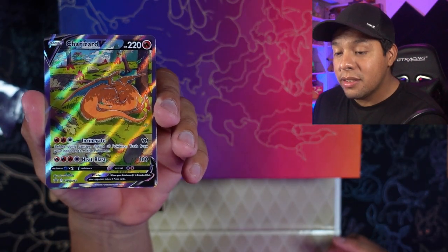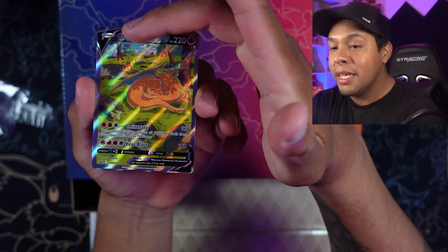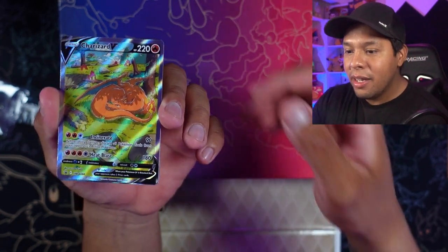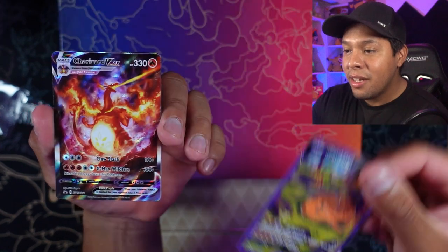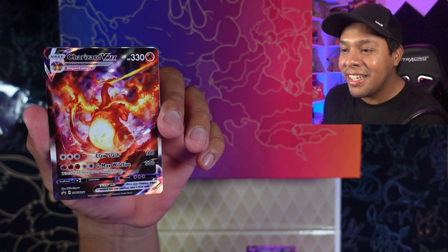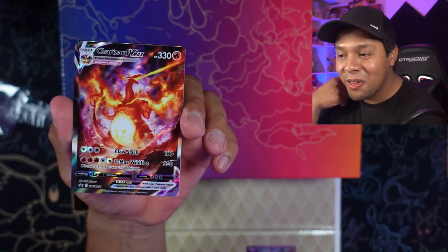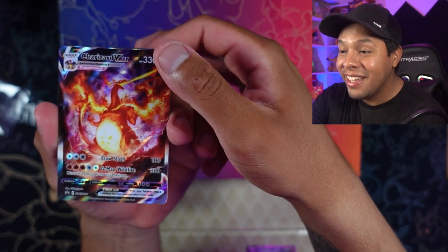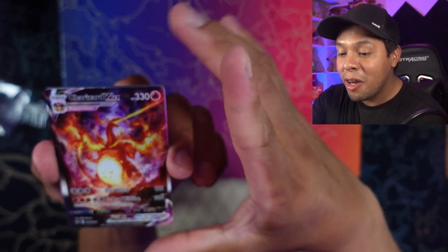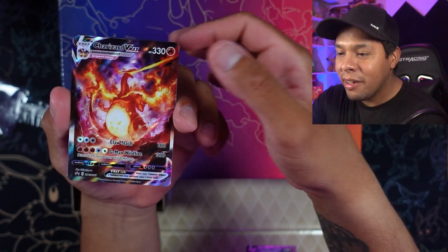Alright guys, so this is the one with the Charizard. Okay, I guess he's napping. You can see the Venusaur on the back, dude. I love that. Then the next one. Dude, this art is amazing. I love it. Look at that Gigantamax Charizard, man. Oh man, this is so cool, dude. I can't get over this. I'm not an expert on cards, but I think it looks good in my opinion.